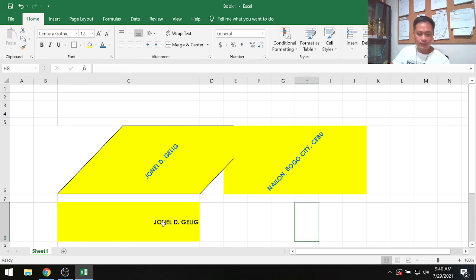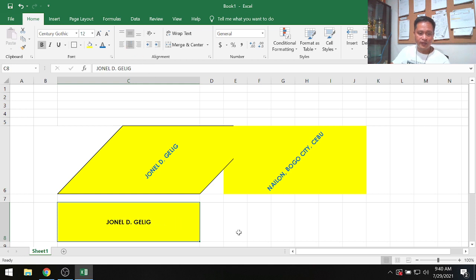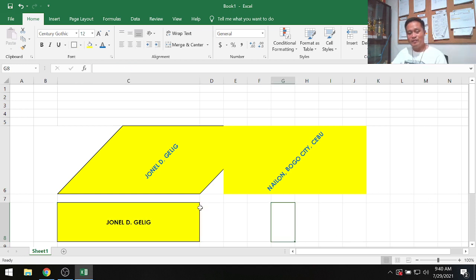So as you can see, Jonel Dili doesn't have a border, but I want to place it at the center, and I want to place a border in here, so I'll just click this border icon and release. So now my second name, Jonel Dili, has a border. I can even change the color of the border.